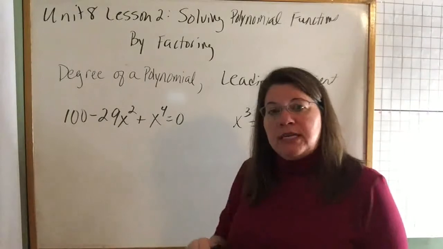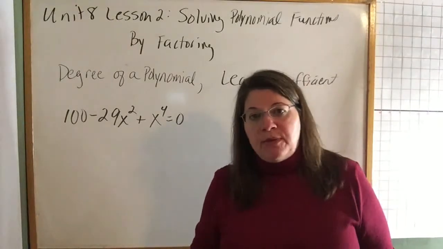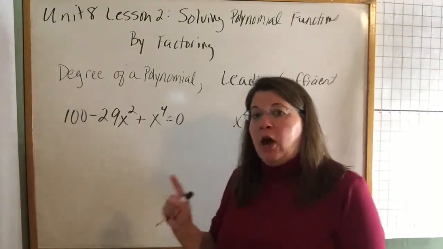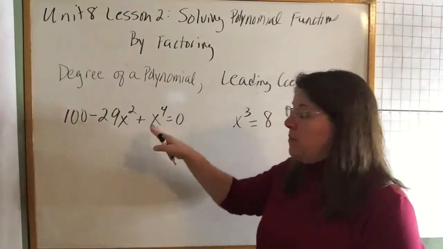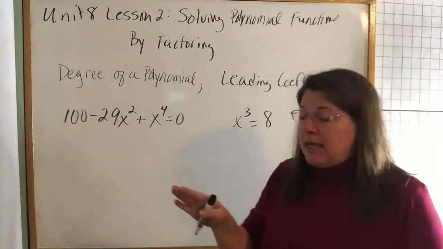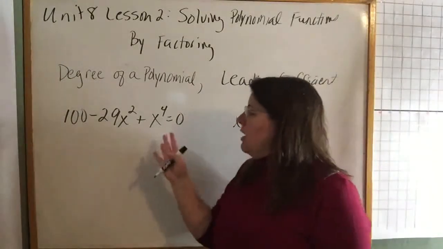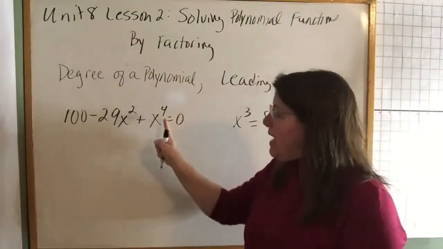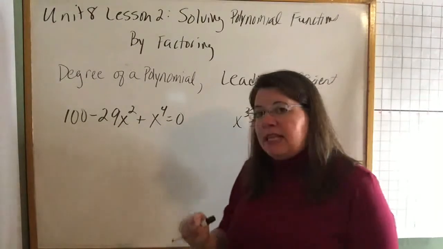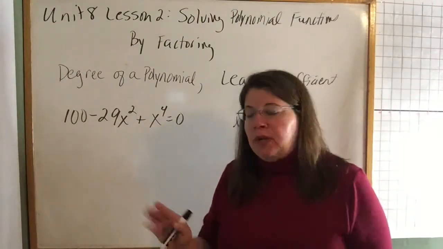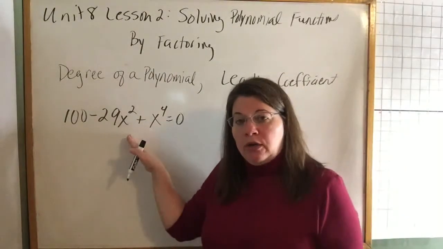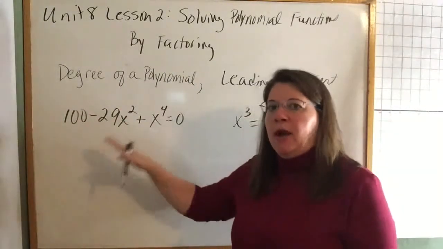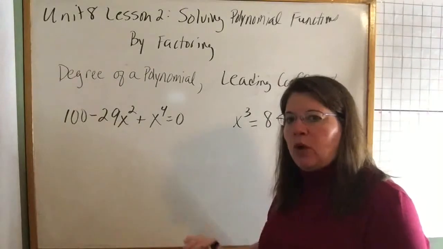And then we also need to consider what the leading coefficient is, because the leading coefficient and the degree are going to help us later in the chapter when we're determining a lot about the curve that this polynomial function would make. So if we're talking about the degree, it's the highest power. If we're talking about the leading coefficient, what we need to do is write this polynomial function in descending order: the highest power, then the next power, then the next, until we get down to the lowest degree.